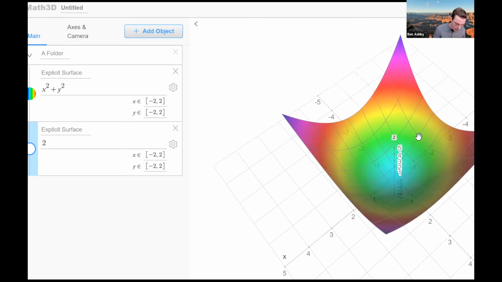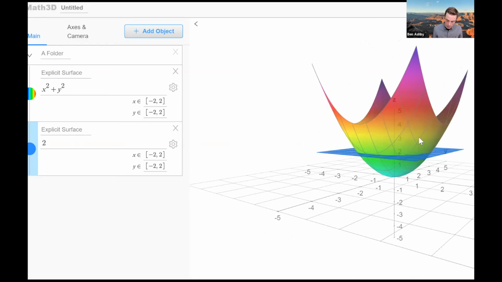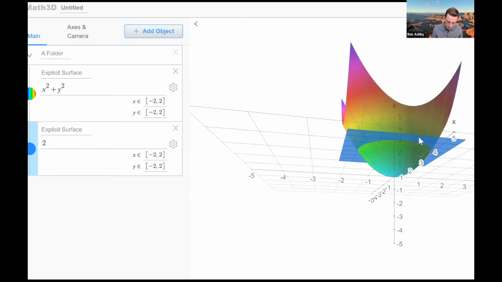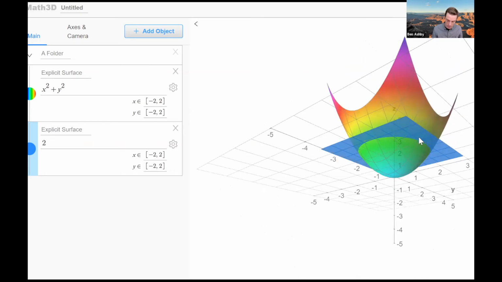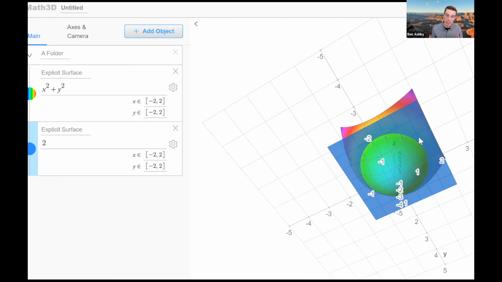We can also add on a level surface here. So we've got all values where x squared plus y squared is equal to 2. We can see that intersects through here. If I manage to go above or below, we can see that this is the same as a circle. Okay, so we ended up with circles in our level curve sketches, and this is exactly what we get if we think about a level curve here. That's just going to be a circle. So we've got these concentric circles going up for this function.